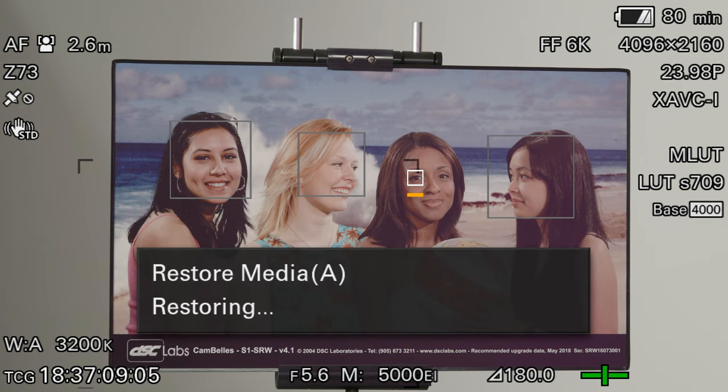This will trigger the camera to close out the file safely and collect and layer all the data into a nicely wrapped clip. If you were shooting a 3-minute clip, it may take about 3 minutes to restore. If you were shooting a longer clip, it can take a little longer to restore. If you are unsure, remove the media from circulation, and after you wrap, just put the card back in the camera and let the clip restore. It is strongly recommended to use the same camera that was used to shoot the clip.